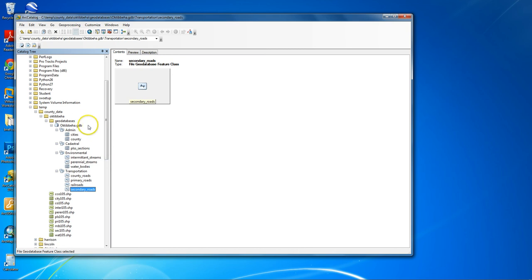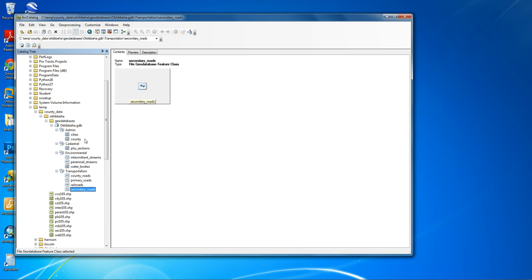Again, a little review. This is our geodatabase. The .gdb extension indicates that that is a personal geodatabase. We have 4 feature data sets within the geodatabase: admin, cadastral, environmental, and transportation. And we have feature classes related to admin, cadastral, etc., stored within those feature data sets.